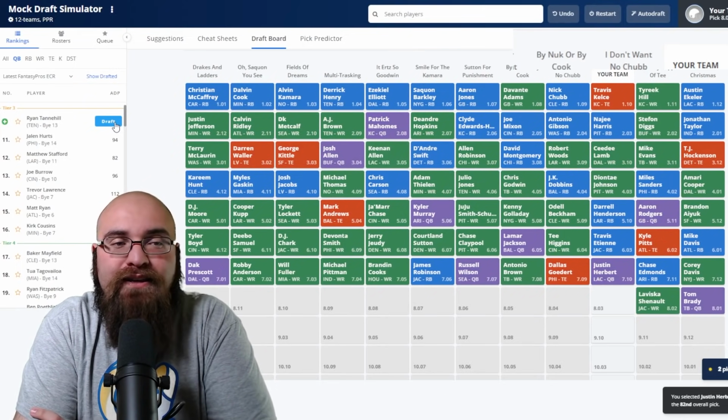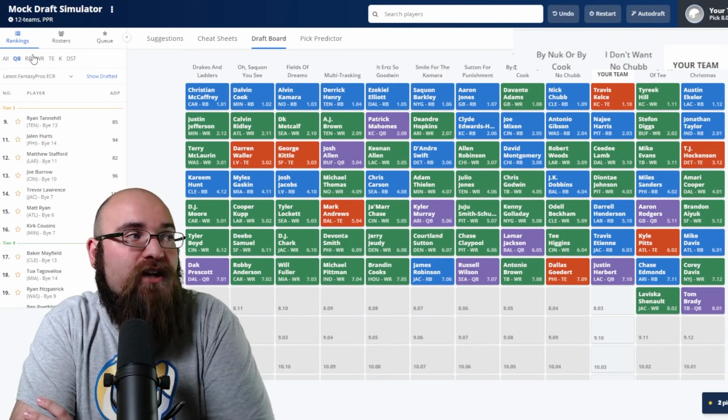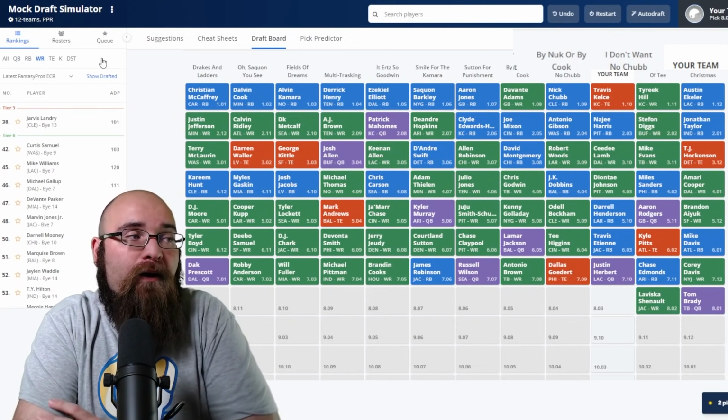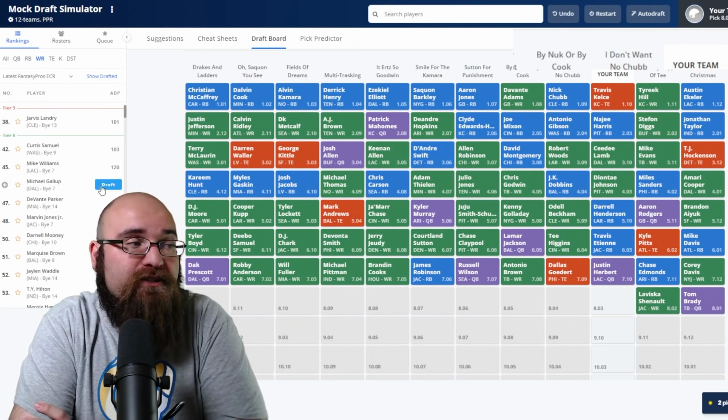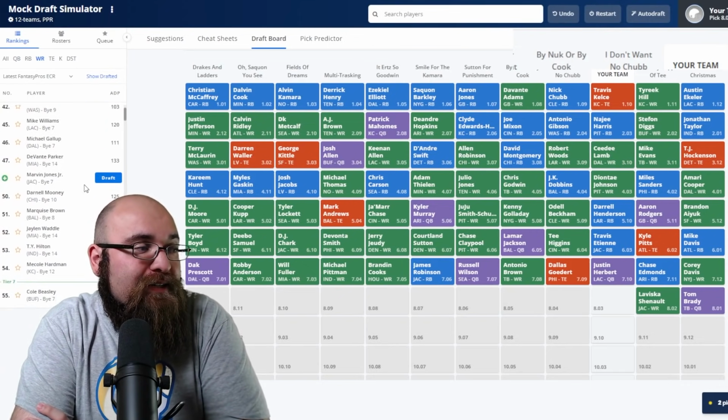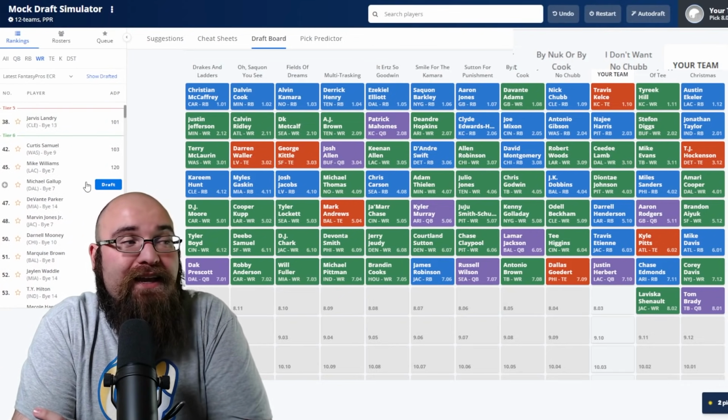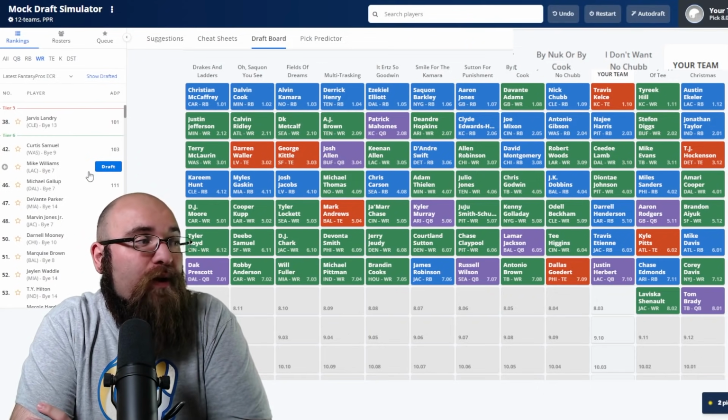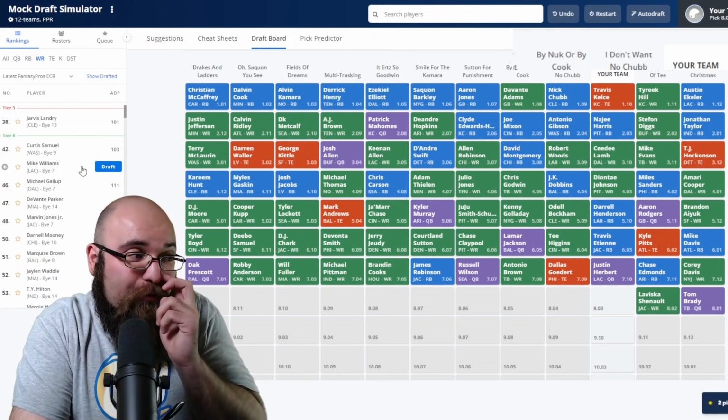The wide receiver position, Laviska Shenault, Corey Davis coming off the board is nothing that I'm worried about. What I want to go after are sleepers, guys that aren't really being looked at as potential upside plays. In the 8th round, is it too early to draft Mecole Hardman? Maybe. Hopefully I can get him in the 9th. But as of right now, I do honestly like a couple of these guys.